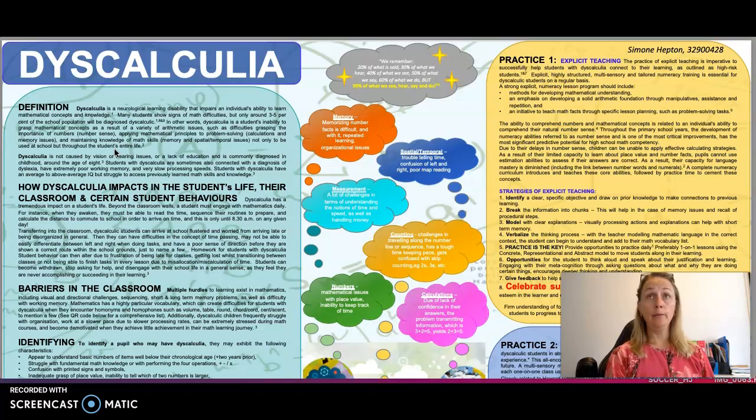Practicing one-on-one with the students with explicit teaching is the key, providing opportunities daily for them using the concrete, representational and abstract model. So starting with manipulatives, moving through to representational, maybe with a whiteboard and a whiteboard marker, and then through to abstract, which abstract is fundamentally the key that dyscalculic students will struggle with.